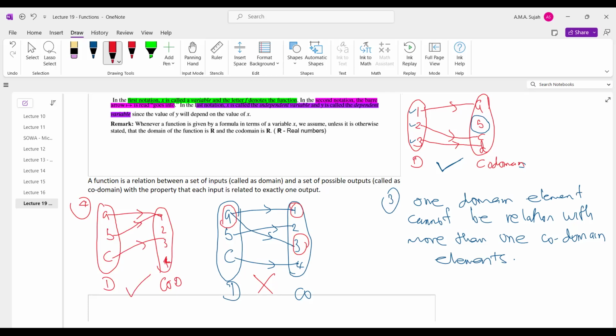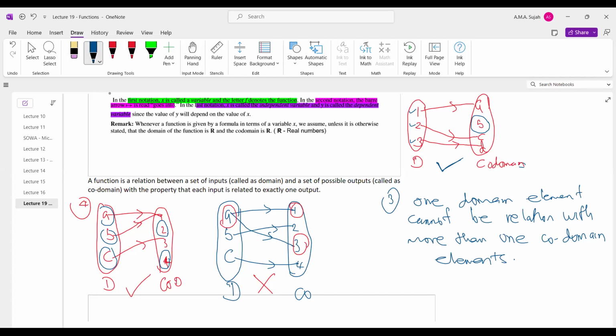So now you need to check four conditions to see whether it's a function or not. What is the first point? You need to check that all the elements in the domain are assigned to the codomain. So here all the elements are assigned. That's the first point. Second point, it is not mandatory that all the codomain elements have a relation. So here 2 is an element that is not assigned with any domain element. In the codomain, 2 and 4 are not assigned with any domain element, but for the second point, it is okay. It's not mandatory that all the codomain elements have a relation with the domain.